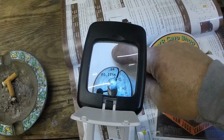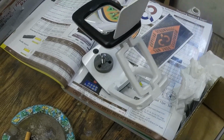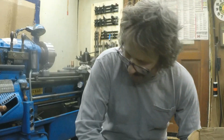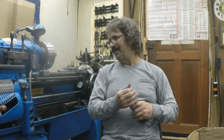Optical comparator, that's what it is. A portable optical comparator. I know that's not what it is, but that's what I'm calling it. Come on, Whitey. Come here, girl. Boy, girl, whatever. My wife's always getting on me because I don't know the sexes of my animals.